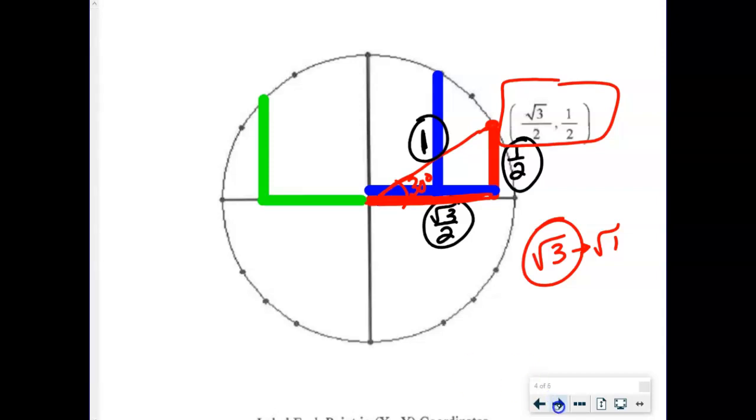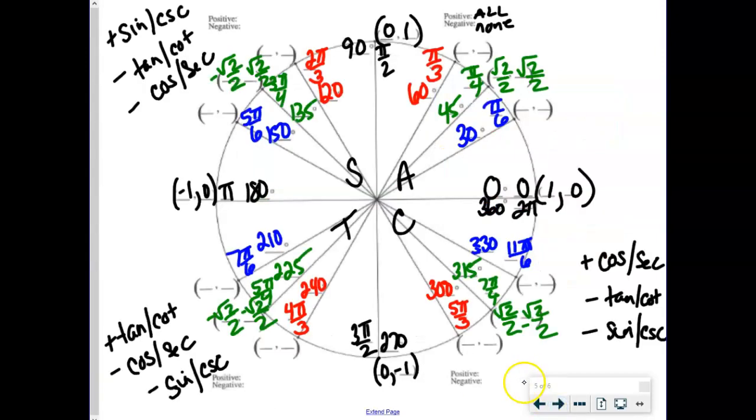Now, when I was a wee little one trying to memorize this, I had all sorts of tricks. I was like, the 30 and the square root of 3, something in my brain put them together, but then all of a sudden I'd panic and wonder, wait, was it pi over 3 or 30? Is it pi over 6 or 60? This is what dyslexia does to you, right? So you have to start coming up with ways to memorize it. Have you guys heard the 1, 2, 3, 3, 2, 1 trick? Okay, I'll talk about that in a minute if you haven't heard about it.